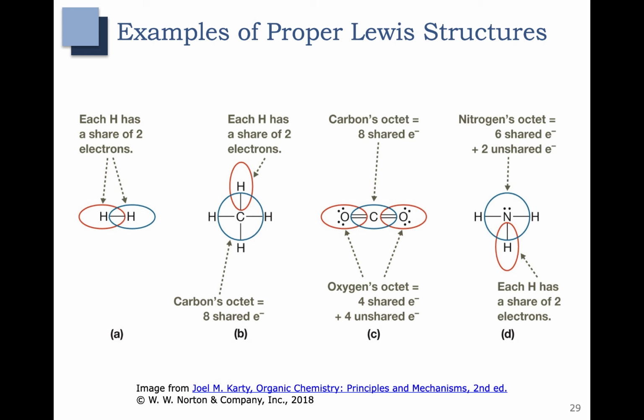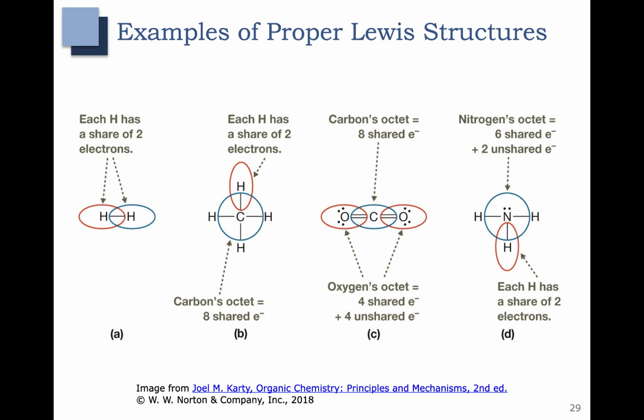We've gone over most of these, but here's a quick recap. Hydrogen, of course, brings 1 electron. So if you have 2 hydrogens, those form a bond. Carbon has a valence of 4. Plus 4 electrons, 1 for each hydrogen, gives us 8. Each carbon-hydrogen bond gives us 2, 1, 2, 3, 4, 5, 6, 7, 8. So carbon has a formal charge of 0, it has an octet, and it meets its valence.